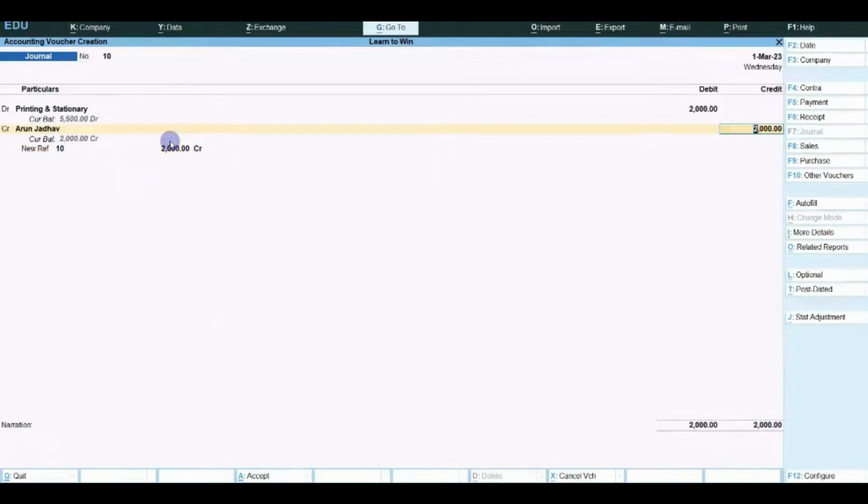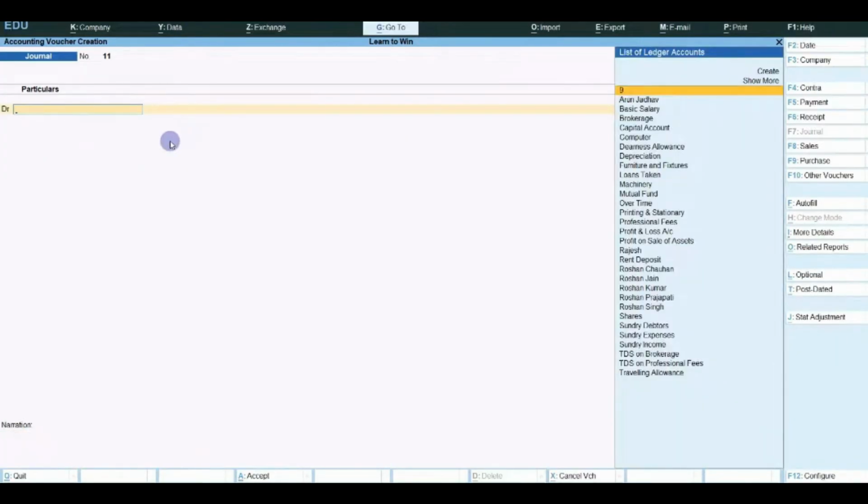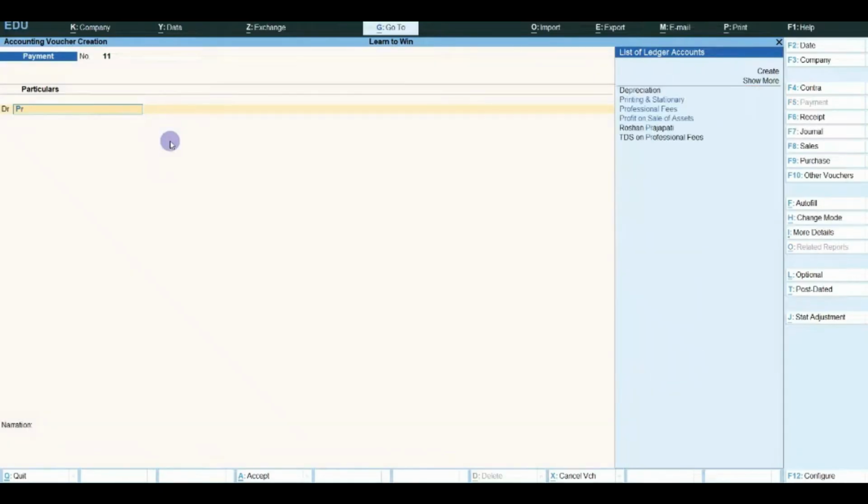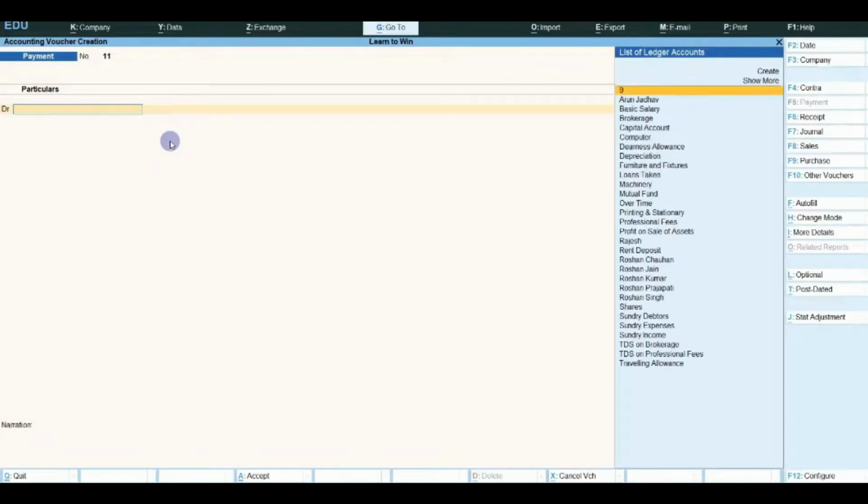If you want, you can enter your reference number here. What's the name? What's the date? You can enter everything. Or if you prefer, you can leave it out. No problem, I'm making a payment here. You can also make a payment on account here too. Okay, enter. After entering, press enter and save. We enter the bill details so that when we make a payment, we can keep track of which bills we've paid.